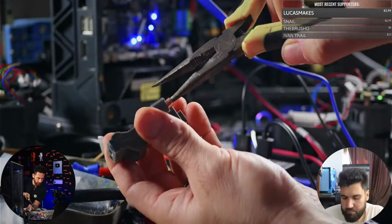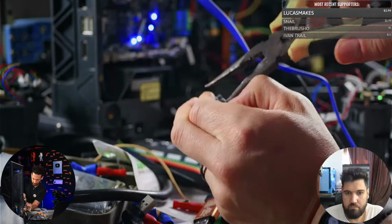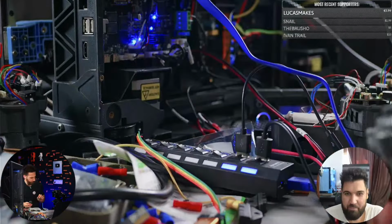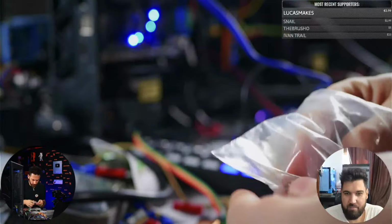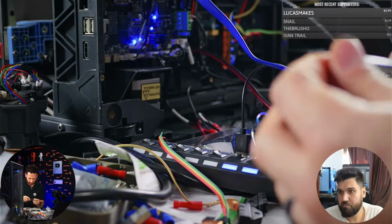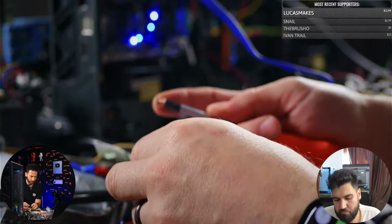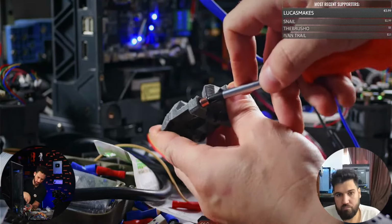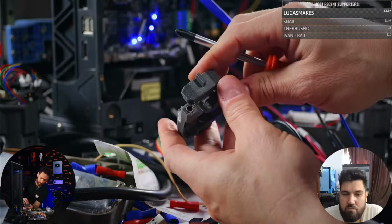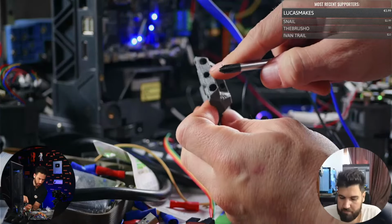Not focused. Is autofocus even on? Oh, that fits nice. Fits nice, but it stays. Nice. Okay, now where did I put the other one? I think I dropped one. Here it is. Better to use, I think, a screwdriver. They're not that tight in there, if I'm honest. I would expect them to be a tighter fit. Nice. Okay, that's 2. And then in the middle, down in the middle, 1. There.